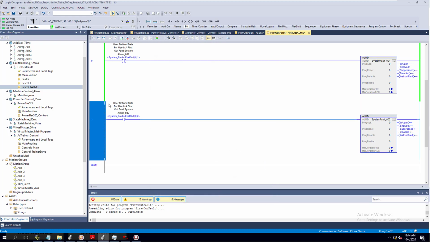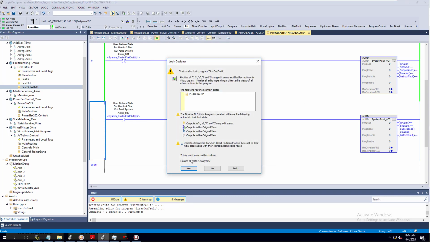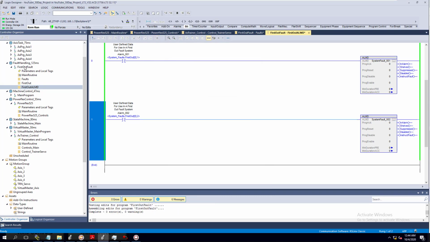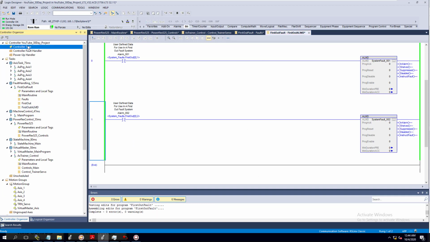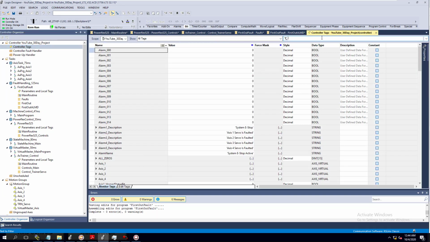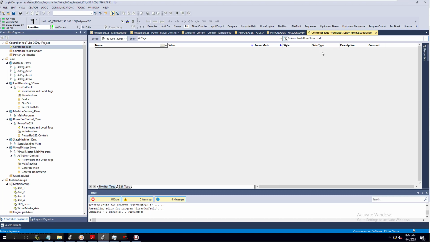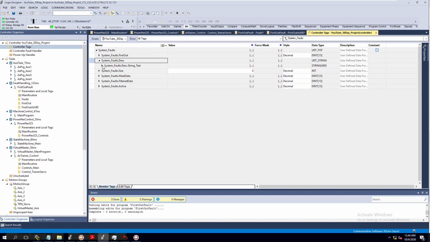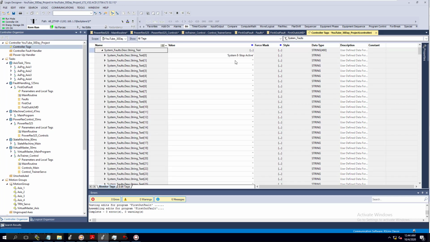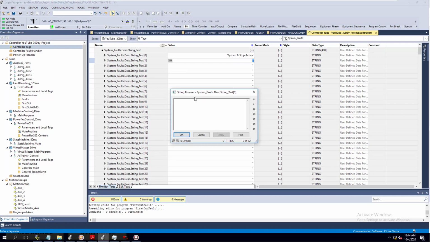Have that there. And if we get a fault, we're going to come in, but we need to actually populate that name. So it's important to remember, go back in our tags, to throw that in there, and then come back, and then that way you can select it. And we're going to go back into faults, system faults, and then that's where it's going to populate. Then we're going to go down to descriptions, text, and then we're going to go here, and then we're going to populate that here.